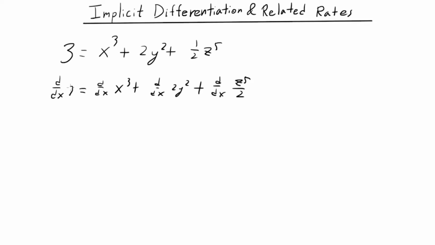So let's differentiate. Constants are always just gone, it's 0. Right now we're doing the rate of change of x in terms of x, so we don't have to write anything down. We just differentiate to 3x squared, and then we move on to the next one. So this one, y, is something that we saw before as well. So what do we have to do? First of all, we're going to have to differentiate this using the differentiation rule. So this will become 4y.